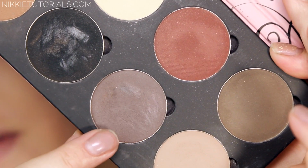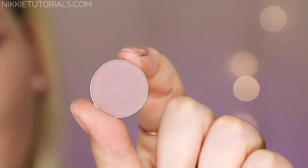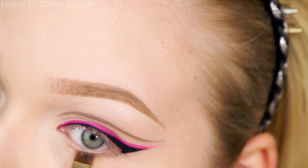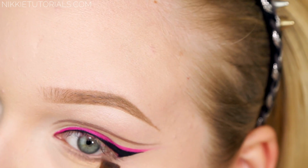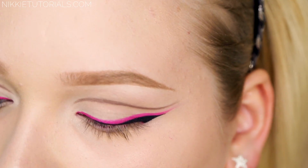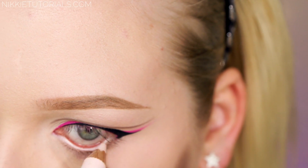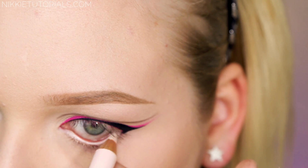Okay, then I'm going to go back into that gray color from the Saucebox Etude palette. And I'm also going to take a little bit of Makeup Geek's Unexpected. And I'm going to take those two and run it along my lower lash line really softly. You just want a little bit of definition there to kind of ground the look on the bottom a little bit more. I'm applying a nude eye pencil. This is by Catrice and it's called Big Bright Eyes.